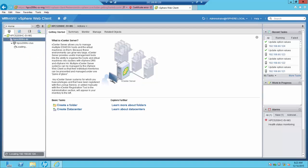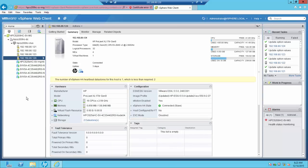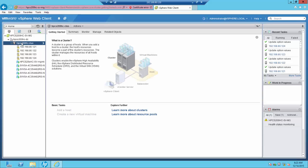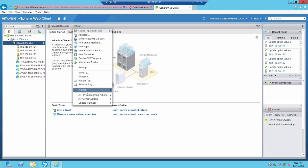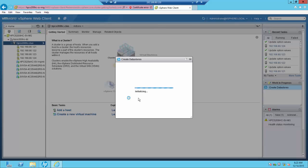So if we go back to host and clusters, we could actually go into the StoreVirtual platform and create that extra data center. But there's actually a mechanism within vCenter to do that, with the OneView for vCenter plugin. So if I go up to the cluster itself and look under Actions, and under HP Management Actions, you'll see HP Create Data Store. So we'll click on that.